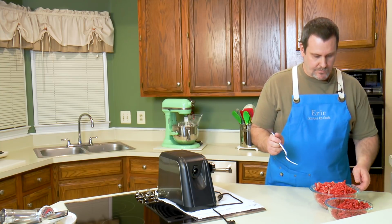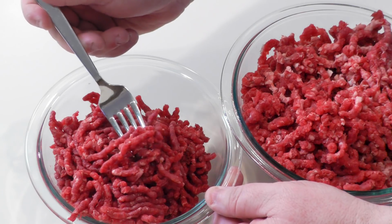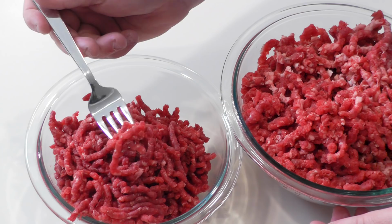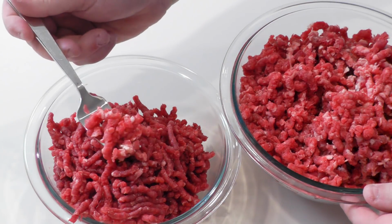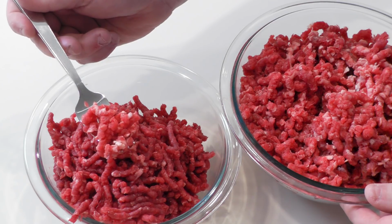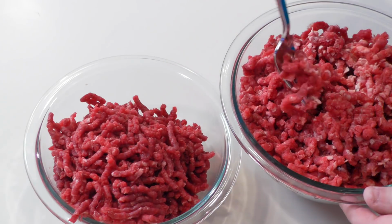Okay, now that we've had a chance to grind these up, I kind of want to show you the difference a little bit. This is the normal or the regular grind. You can see that it's a kind of narrow diameter. And then this is the coarse grind. It's not quite twice the diameter, but it kind of looks like it to me. It's definitely thicker.